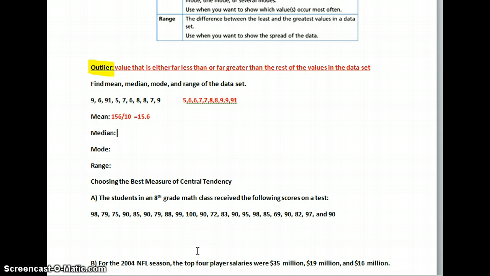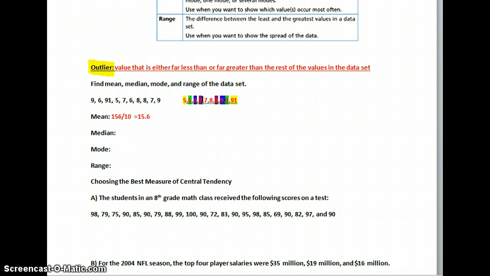To find the median, I would put your left finger on the far left number and your right finger on the far right number, and you're going to count in one by one. Since I cannot show you physically with my finger, I'm going to highlight ones as soon as I have them under my fingers. Here are the next ones. And we continue to make our way as we get closer to the center.